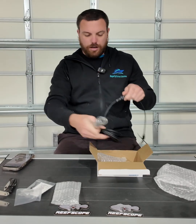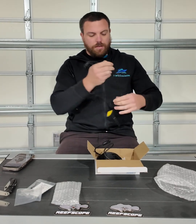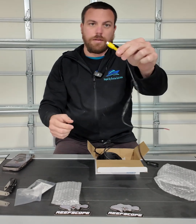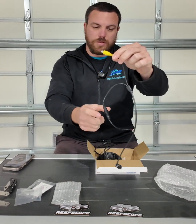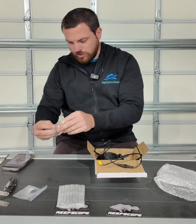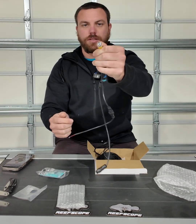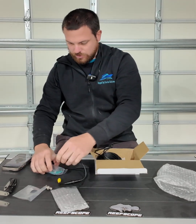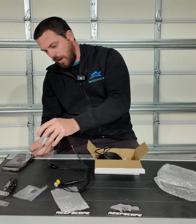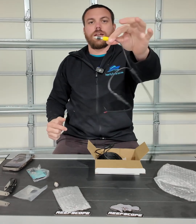They have a nice connector here to take this off and makes passing it through the vessel a little bit easier. And then what you're left with on the MFD side is your analog video out. If you have a male, which most do not, it would just connect directly to this. And then if you have a Garmin unit, you will use the RCA to BNC adapter, and this will just plug in like so, and then give you your BNC. If you have a device with a female video cable hanging, which that would be your Simrads and Furunos, then you will take the male-to-male adapter and connect just like so.